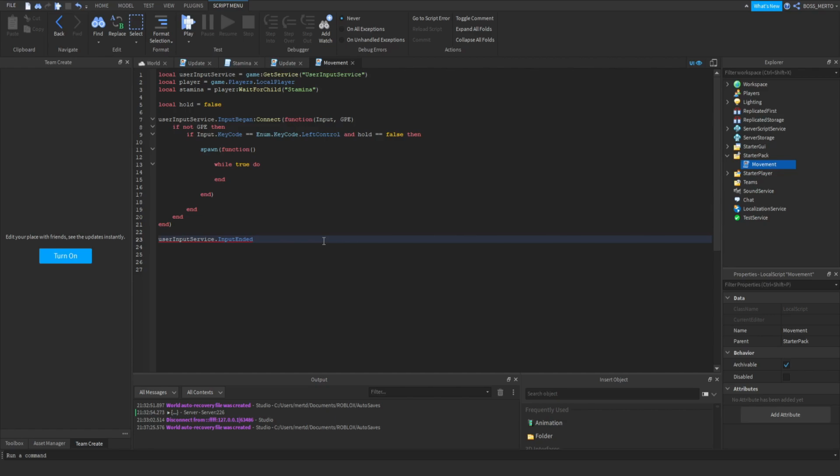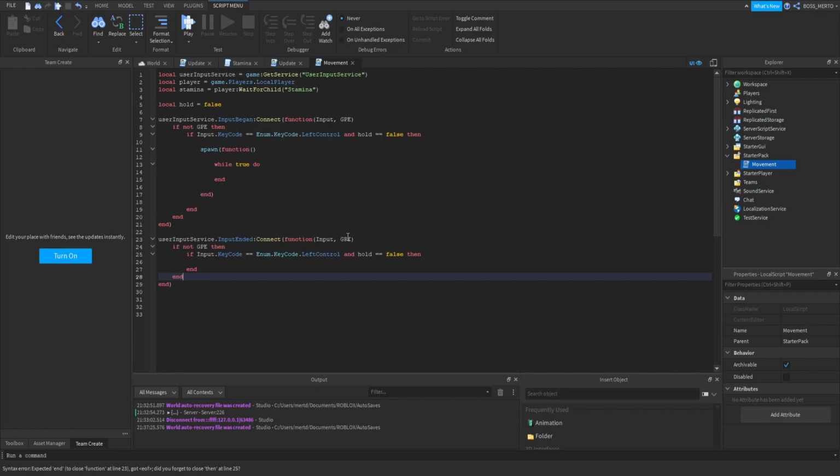And that's basically what is going to happen. And now, user input ended, connect, function, input GP. So it is basically just the same as above, just with the difference that this one fires when the input has begun, and this one just fires when the input has ended. And these are two huge differences.